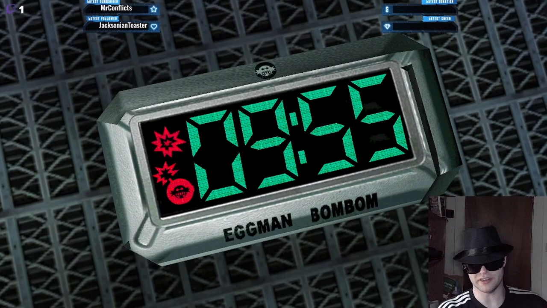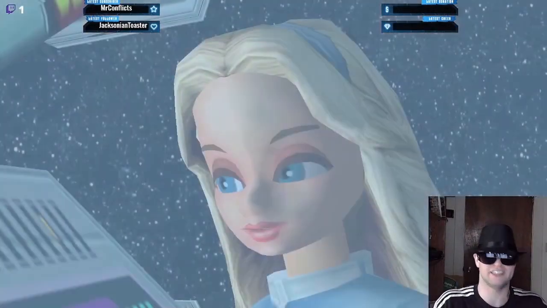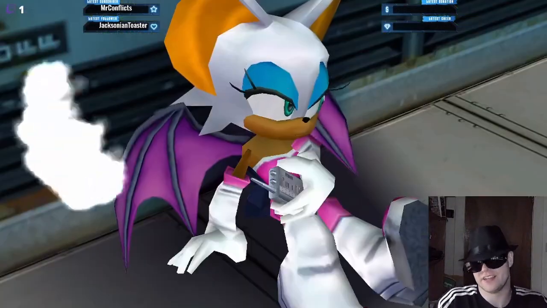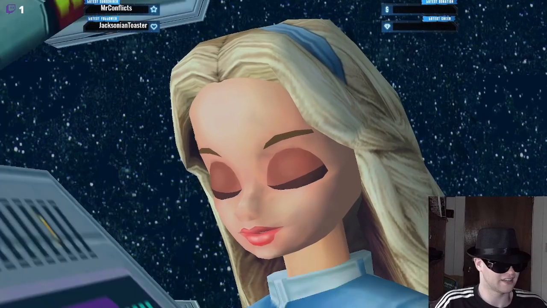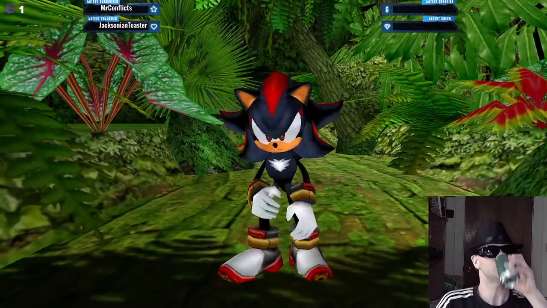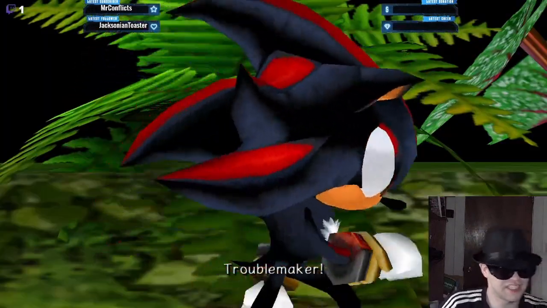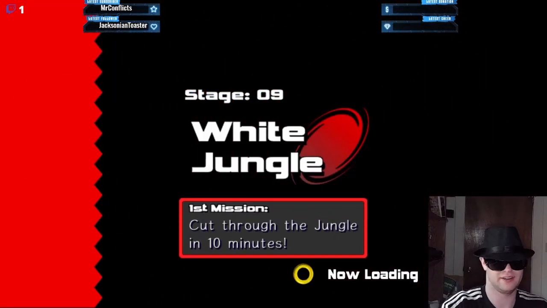See, what I wonder is, is she actually trapped or is she trying to test Shadow, right? Because she's supposed to be investigating things. So is Rouge pulling off a ruse?